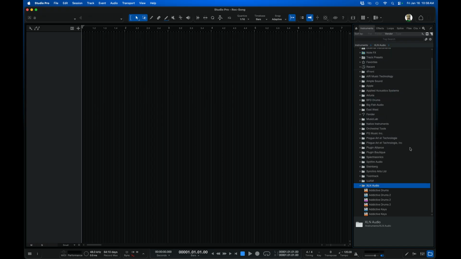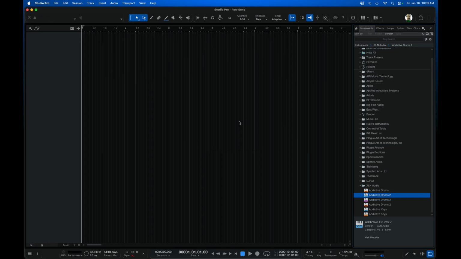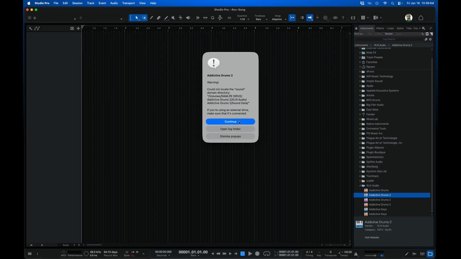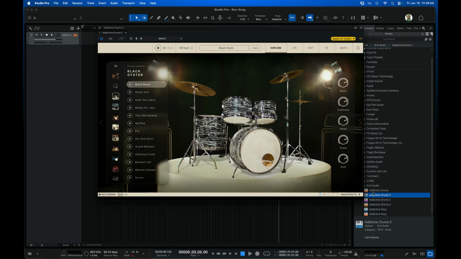let's put some drums in here, Addictive Drums too. Just drag it and drop it. Let's see what happens. Couldn't find my Addictive Drums. Oh, there it is.